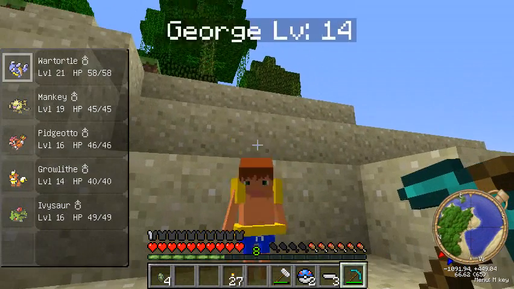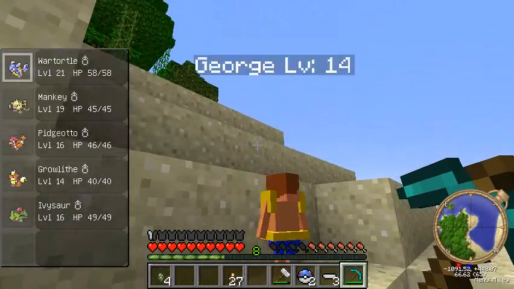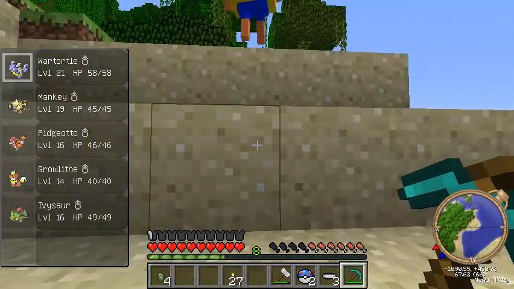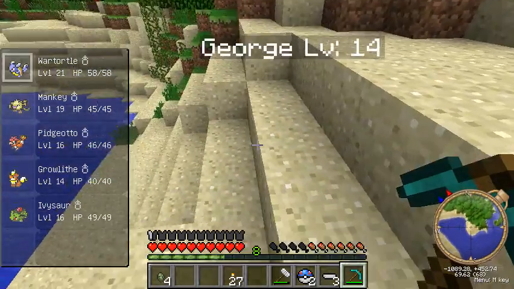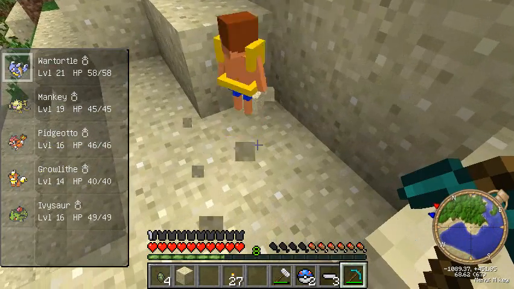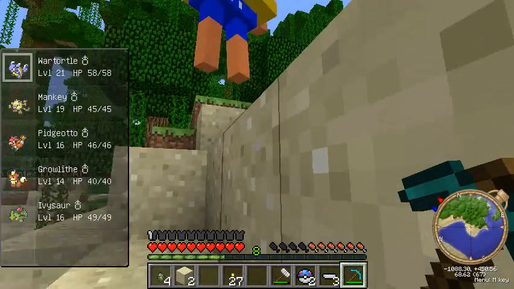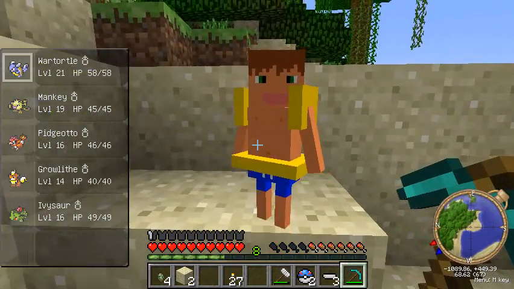George! Stop jumping! George. Here's my friend. George, why are you in the block? Stop jumping. George. I'm so sorry, George. Are you okay? Okay, George. Oh my god, I even added the nipples on you! George, stop jumping! So I could show my viewers your nipples. Yeah!